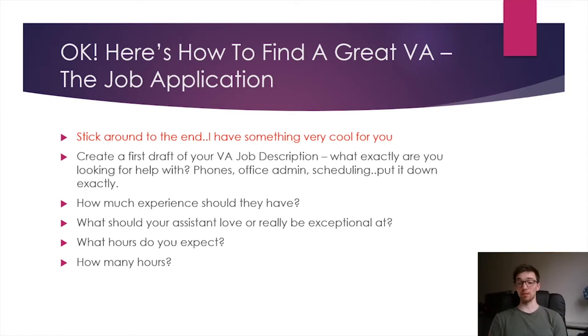With experience, it's not as simple as just putting 'five or ten years experience.' What we do is hire VAs who are relatively new to the VA industry — between two to five years — but who have years of experience working in an office or for another local business. Many of our VAs used to run cleaning companies themselves or worked for cleaning companies, so they can jump into your business straight away. Whereas if you go with a VA who has 10 years of VA experience, they've often been out of office work so long they're doing social media or email funnels, which is less relevant to what you need.